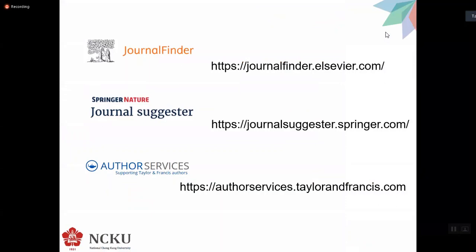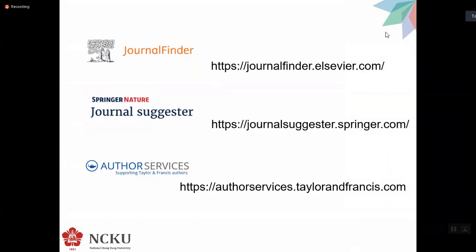This is not the only platform you can use, because I assume you already know that a journal is published with one publisher. So you cannot use the platform from Science Direct only to find all the potential outlets for your articles. You need to try different publishers.